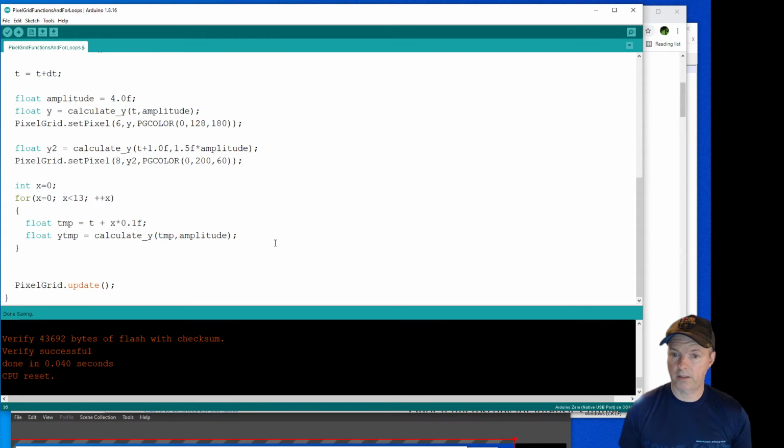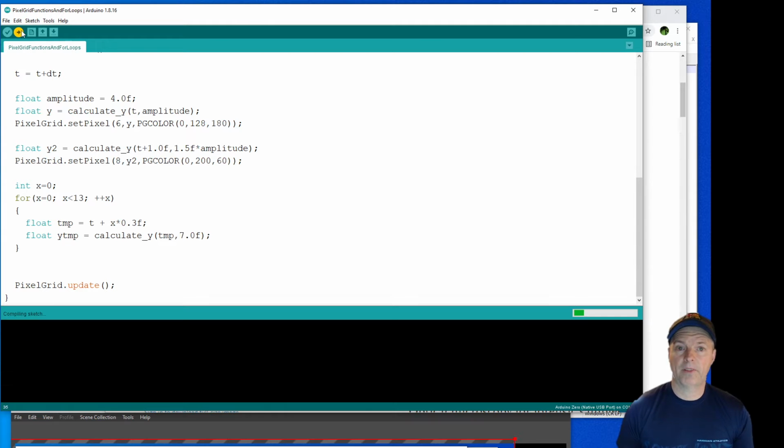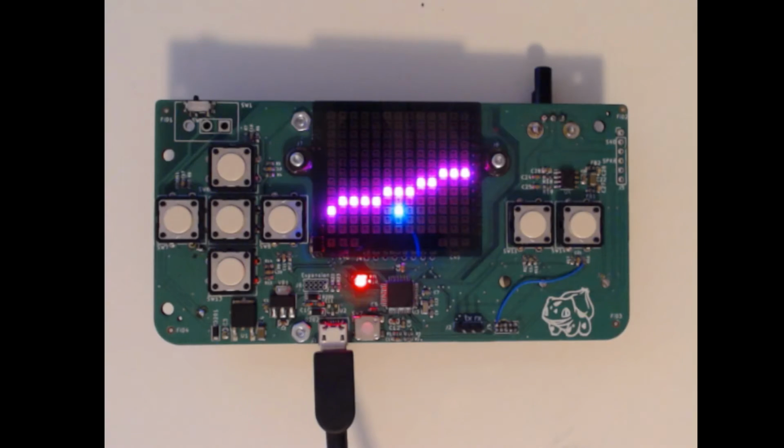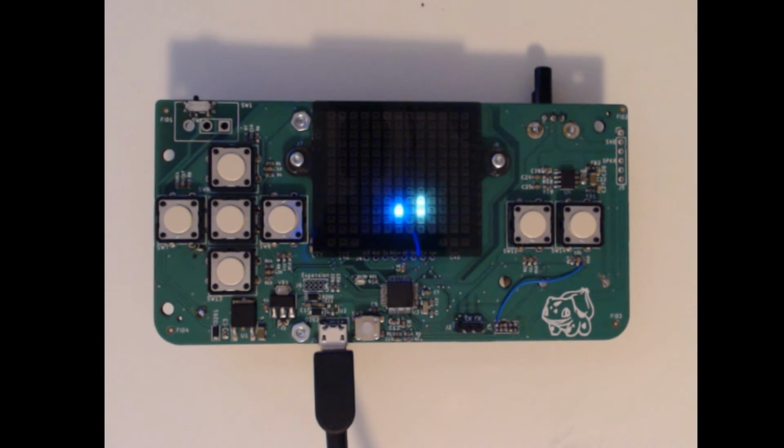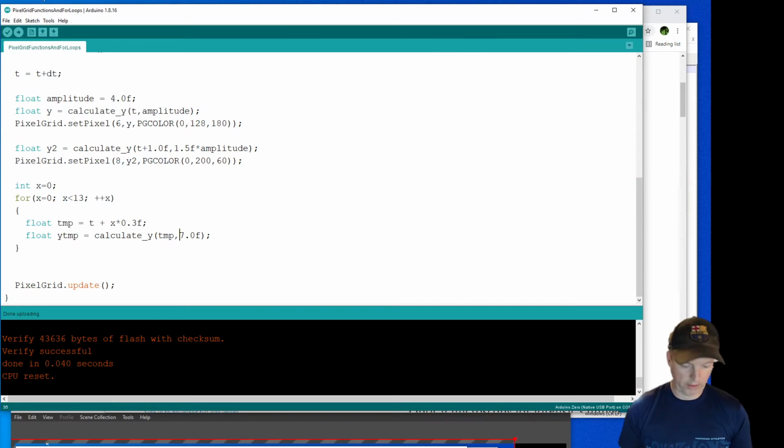There we go. And then why don't we make our amplitude bigger just to make it more interesting? We'll just use an amplitude of 7 here. Actually, that might be too big. Well, we'll see what happens. Oh, I accidentally deleted a bunch of code here. Let's just undo.